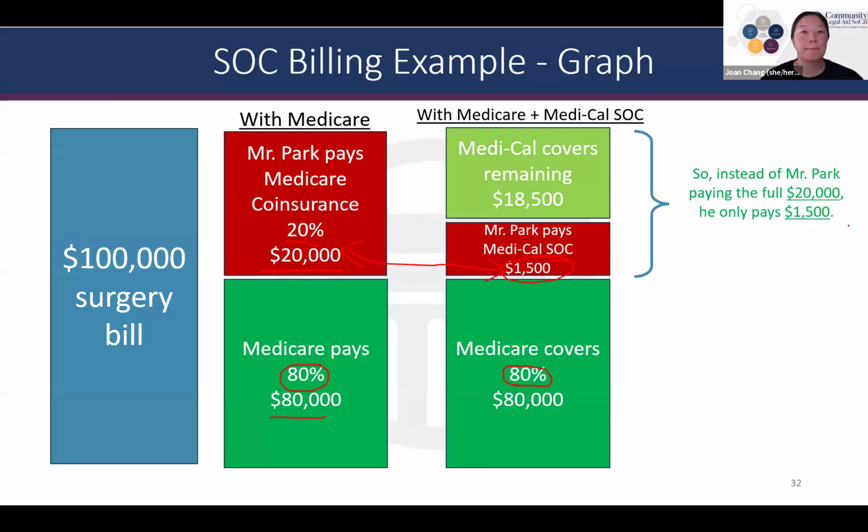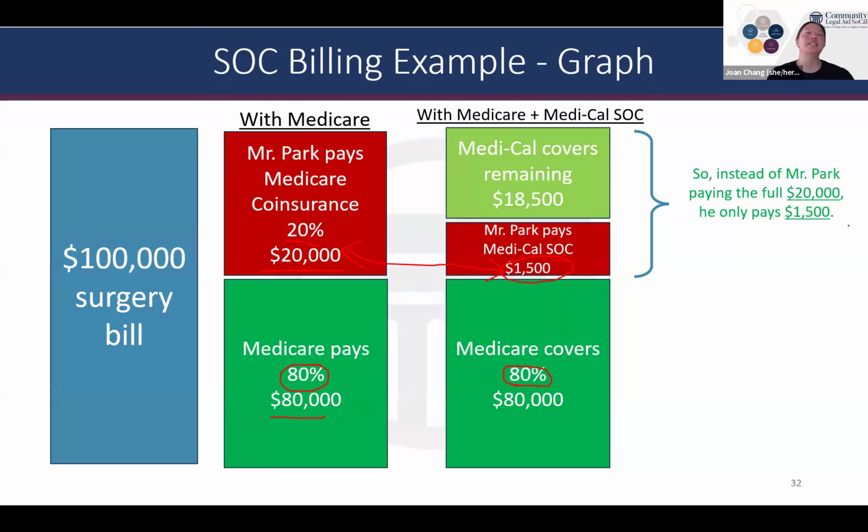Robin, go ahead. Oh, you're on mute. So you're saying the 1,500, but that's the share of cost for one month. For one month, yeah. It's not for the year. It's not like an annual deductible. It's a monthly deductible. So this is just for this bill that happened to occur in this month only. Once the first of the month hits, it gets reset, unfortunately. Okay, because that was going to be my point: he only pays 1,500, but he's actually going to be doing that all year round.